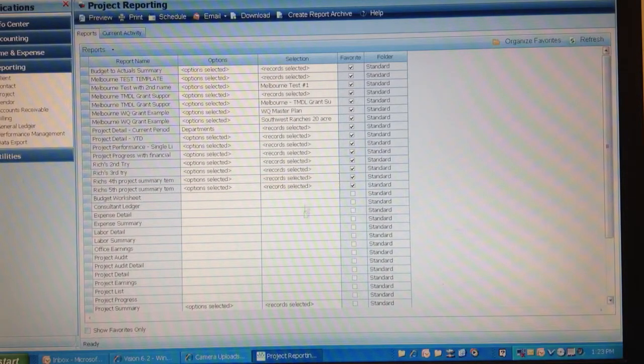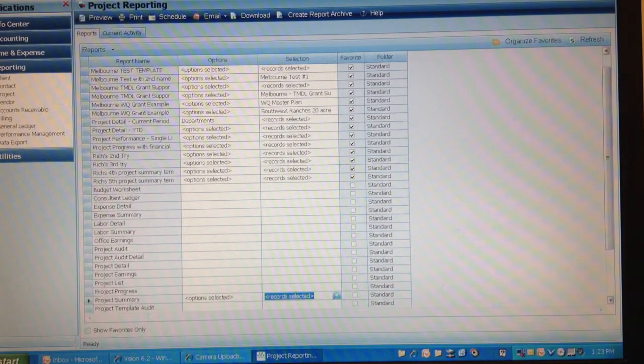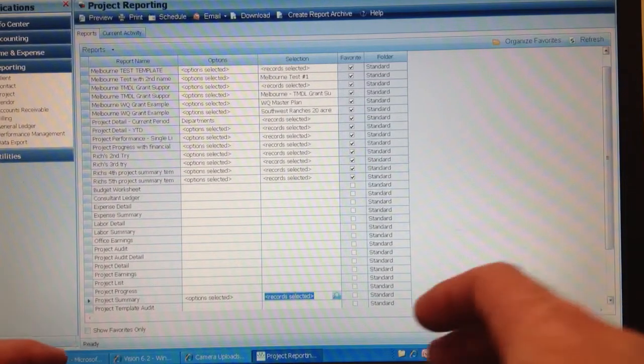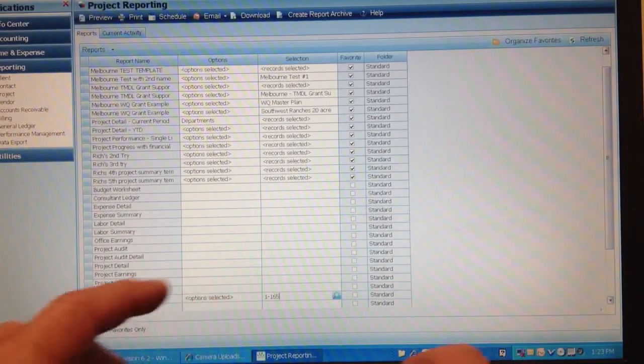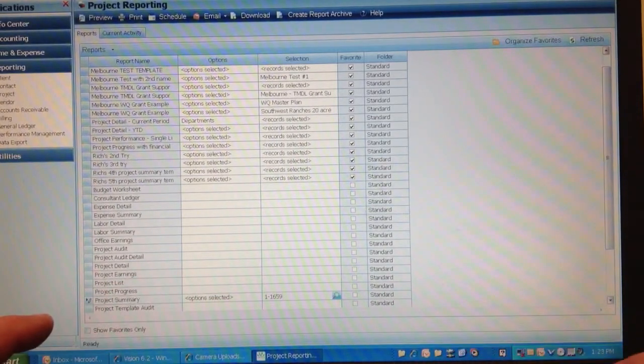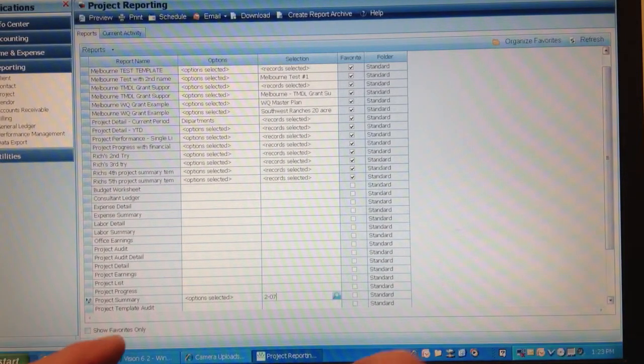All right, well, I want to look at another Melbourne project, not just that one. I want another report that's similar, but it's for a different project. So another project that I'm interested in, I can just type the project number in here, 1-1659. Let's type in a different project altogether: 2-0739-006.